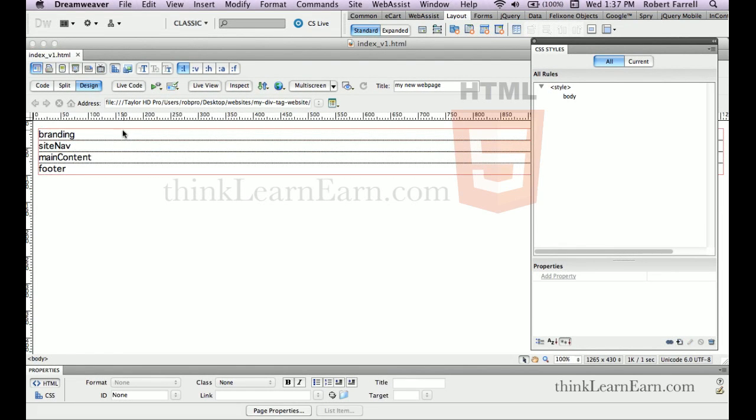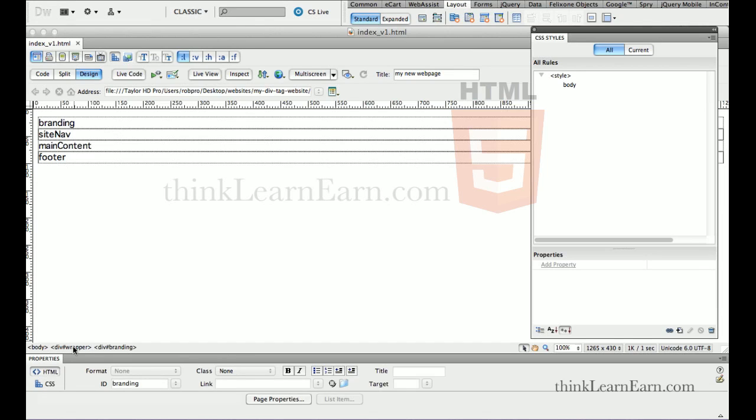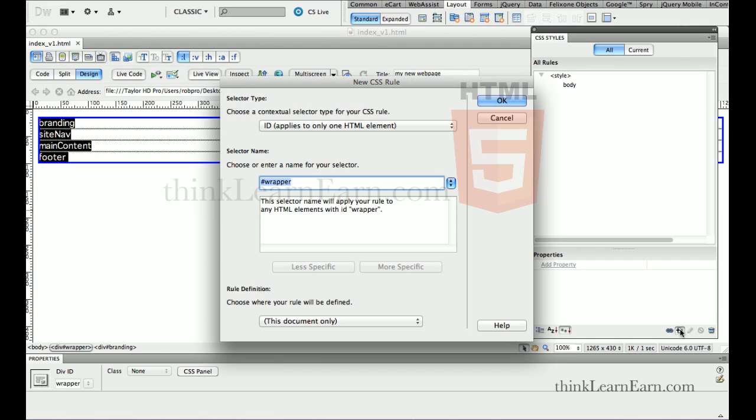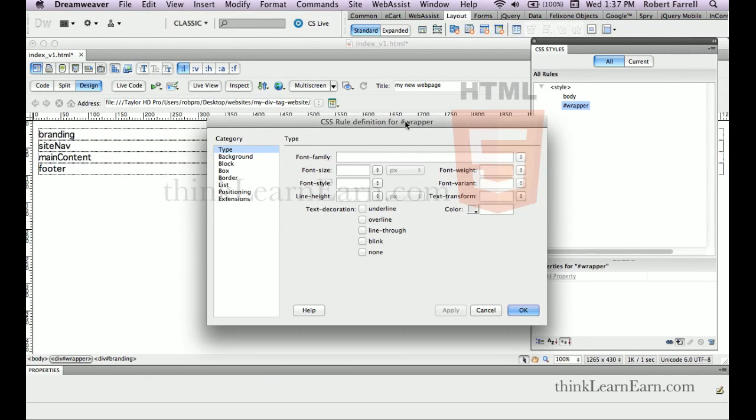Now I want to create a rule for branding. But before I do that, let's create a rule for wrapper. Wrapper wraps the entire site. So how do I do that? I select the tag. In order to affect the tag, I need to select the tag. I'm going to select the wrapper tag, come over here and make a rule, exact vocabulary, because without rules, we have chaos. If you don't have rules for your tags, the browser is going to interpret what that rule is supposed to be. Therefore, your rule is going to look different on every single page. We don't want that to happen, nor does your client want that to happen. So we make this wrapper based on these categories, based on these choices.